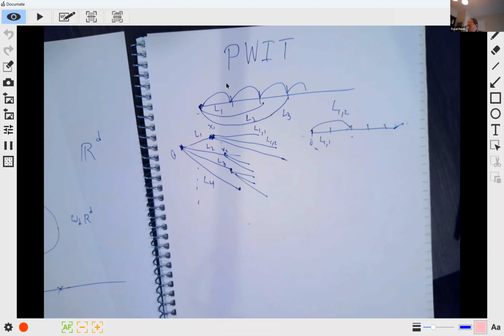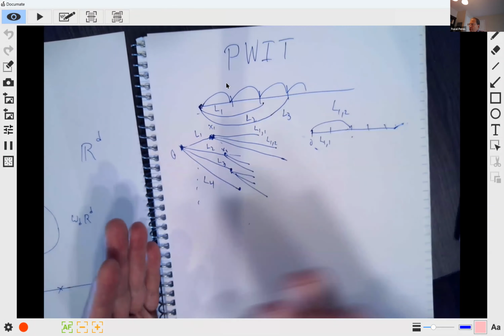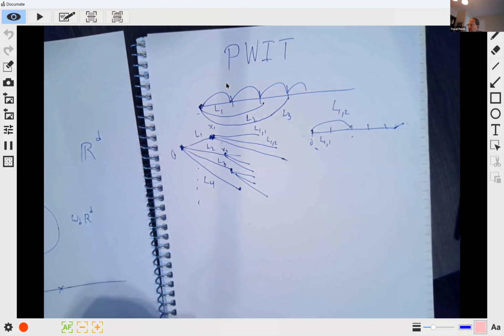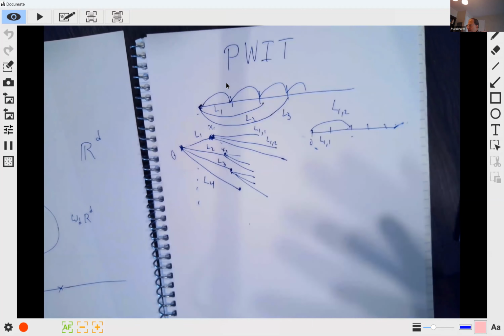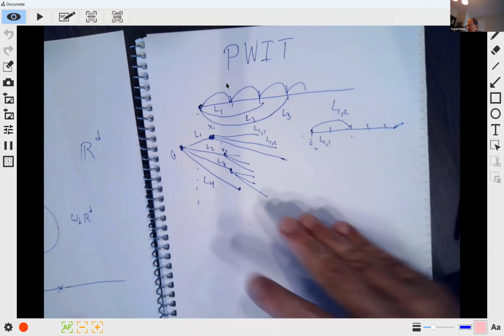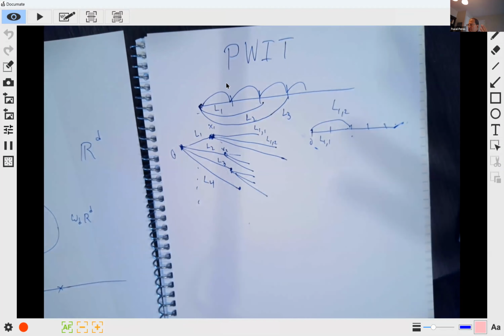So what happens to the right of x1 and what happens to the right of x2 are disjoint and independent. Okay, thank you. So when you do the Poisson process in Euclidean space, as I described it before, you don't have this perfect independence. However, this ideal tree structure is the correct description of the limit of the local geometry of the Poisson process in Euclidean space when we let the dimension tend to infinity.